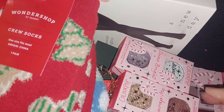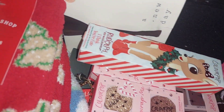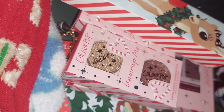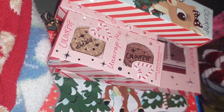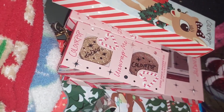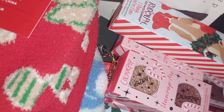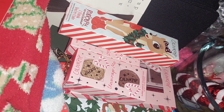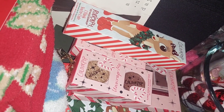I couldn't decide which Super Shock shadows to pick, so I just got both. I also got the white ornaments, but one of them came opened. On top of that, one of the boxes in my order arrived opened on the side, and there were only about four items in it.